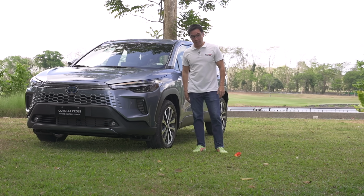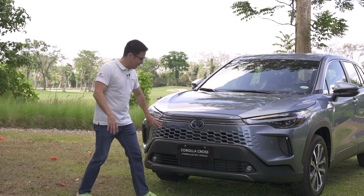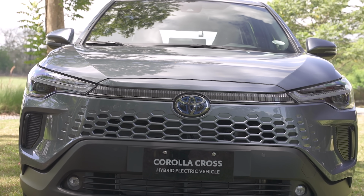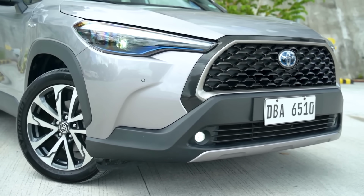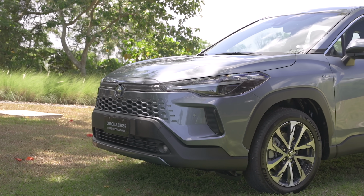Let's start with the front clip. Now, you'll notice that the grille has got this mature honeycomb design to it. And it really does look much better than the previous model. Much like the previous model was, well, it remained in high school and this decided to go to college. I like it. I really, really do.